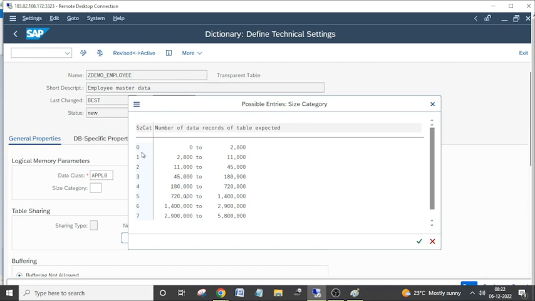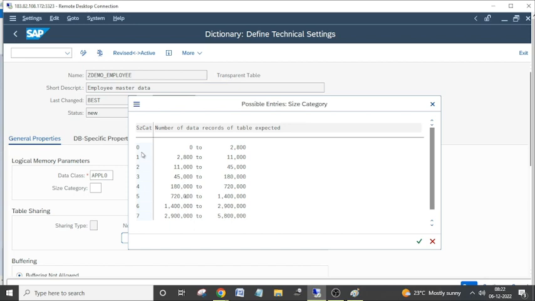For example, your company is a small company and there are 1000 employees working in the company. What is the approximate size category you are going to select for the employee master data table? I'll go for 0, because in my company we have only 1000 employees. In future we may expect another 50, another 500, right? So for my case, size category 0 is enough.